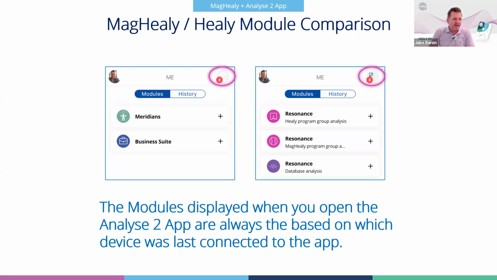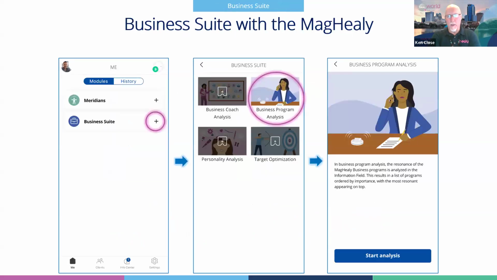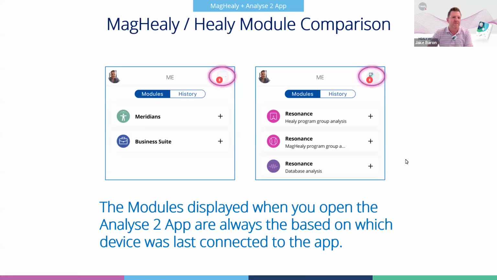Ken, anything you want to add on this particular section? No, the significance there, like you pointed out, Jake, is that little red or green indicator at the top right of the screen. It tells you if you are connected or not connected to a device, right? And that's of course going to be telling you also what you're able to do next, which would be nothing if you're not connected. So this is significant stuff.